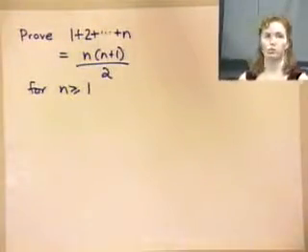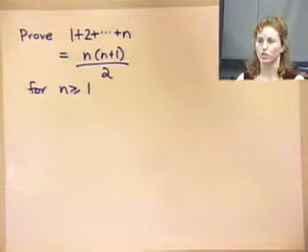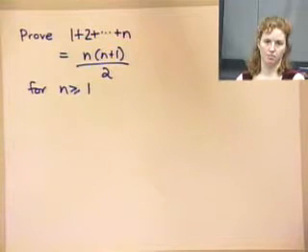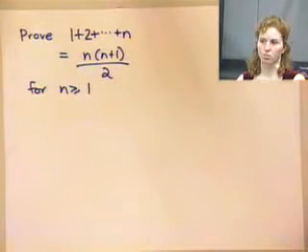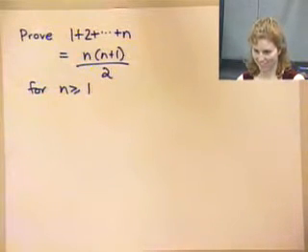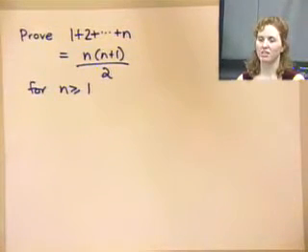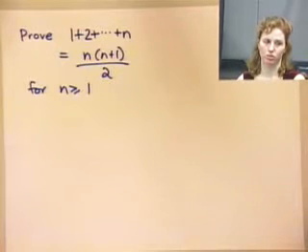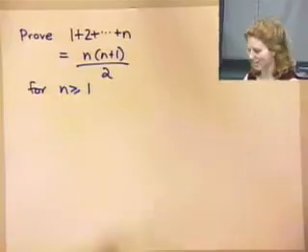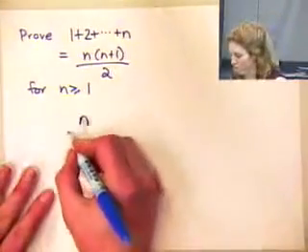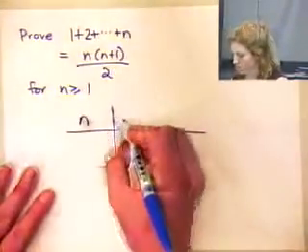Before you do a proof, a lot of times it's useful just to make a chart for yourself to verify that you think it's true. Because you don't want to do an induction proof on something that isn't true, because you won't ever be able to finish, right? So you should make a table to verify to yourself that this is true, because Tiffany can make mistakes. Okay? So let's make a table of n and our function.